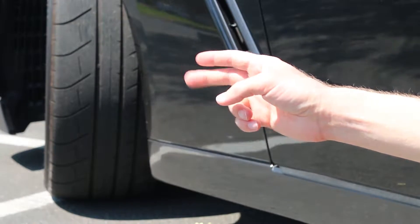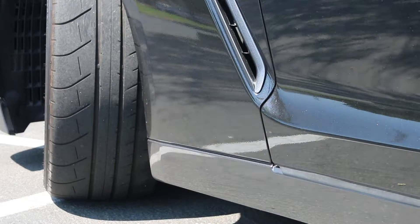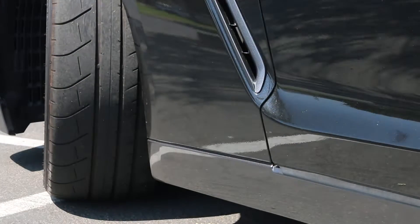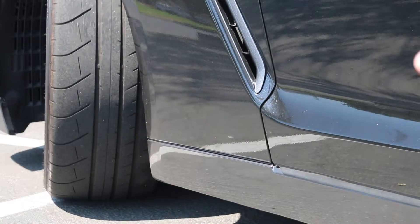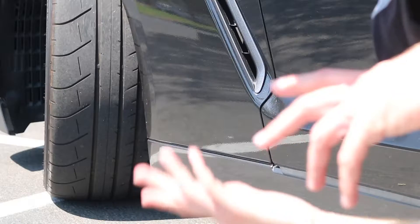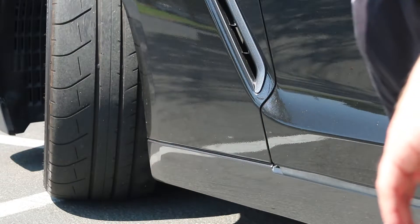If you look at this tire on the GTR, it is so wide I can't even get it all to fit outside the fender to show you. It's going to have way more rolling resistance and also be heavier, which gives worse MPG — but clearly fuel economy isn't really a concern on this car.